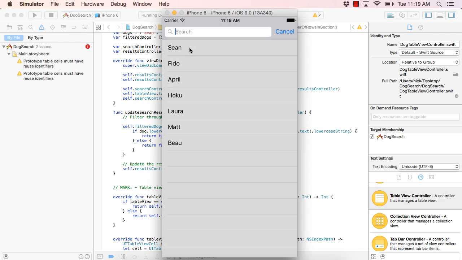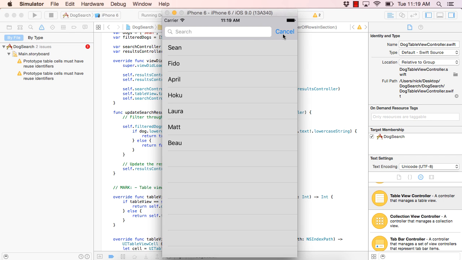You'll see now if we type the letter S, Sean shows up. If we do capital S, still shows up. So if we do capital A, all these things show up, even though this one's lowercase, that one's upper. Same if we do lowercase a. This is really more of what we were looking for. So that's all good, but you'll notice a few things are a little bit funky.